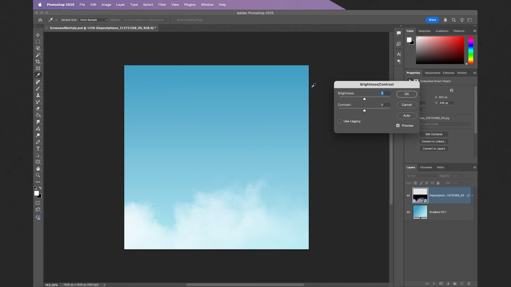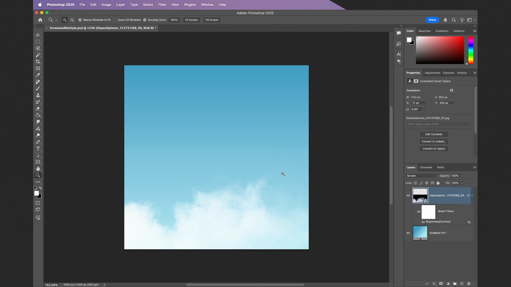And in doing so, I can actually increase the intensity of the clouds. In this case, I want to increase the brightness on the clouds. I can also increase contrast, like so. Once I'm satisfied, I will select OK.